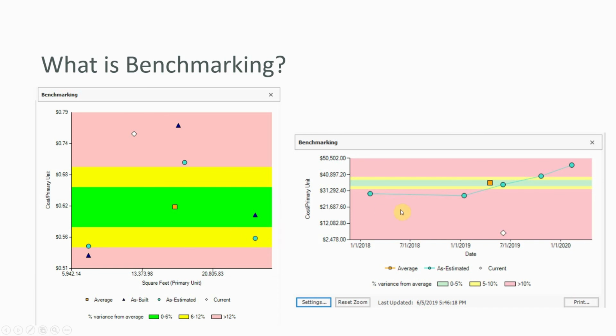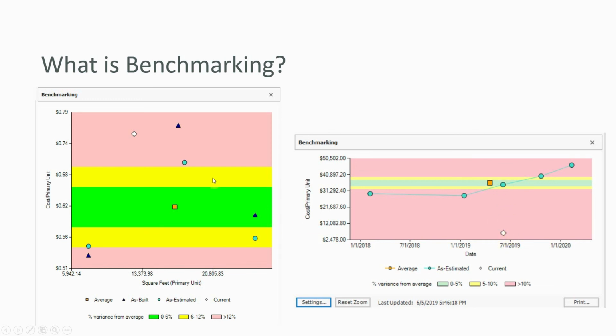The graph to the right will show us maybe the increase of a particular activity over the course of time. So I can see in the past it was pretty static, but projecting out into the future, we're expecting this to become more and more expensive. And my average is way down here. Maybe my estimate is way down here. Maybe I need to take a look at why that is and see if there's an opportunity to review this again.